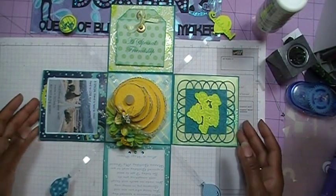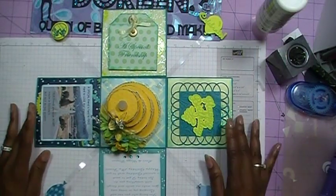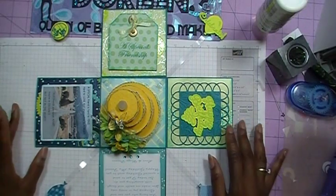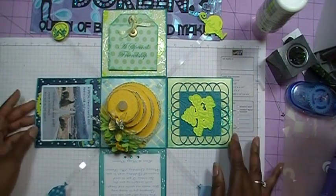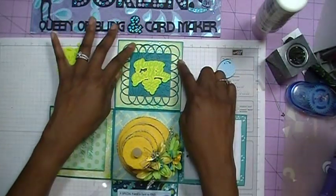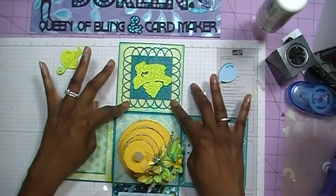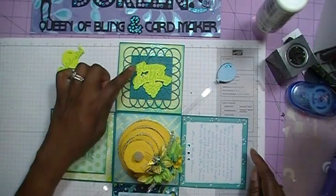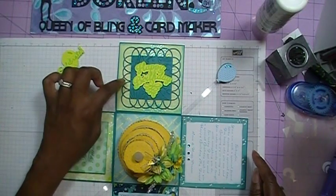So I'm going to go over real quick what I've done. Everything that you see here, I've used my Silhouette or Erica to make the inside of my card box. And I'm going to start with this right here. This is a file that I got from Bird's Cards and cut out with the Silhouette. I also got the Happy Birthday. Now the Happy Birthday is a Silhouette Studio file.